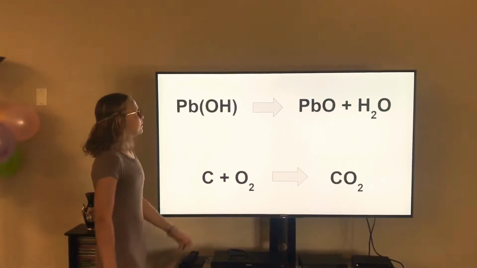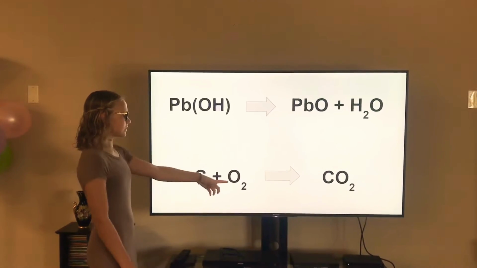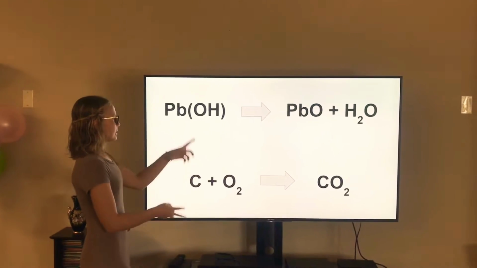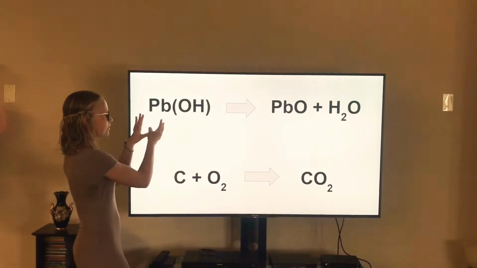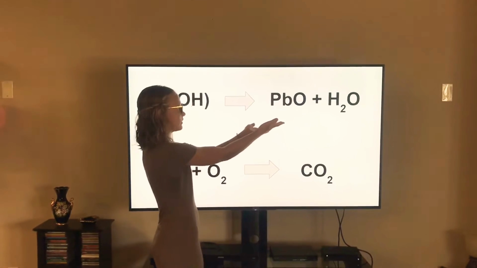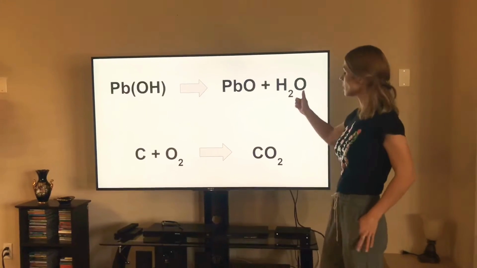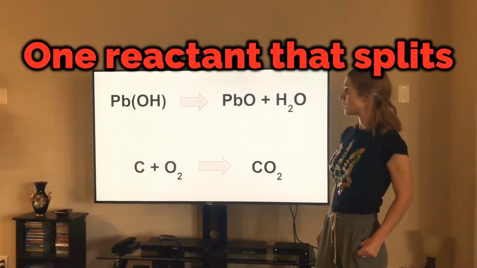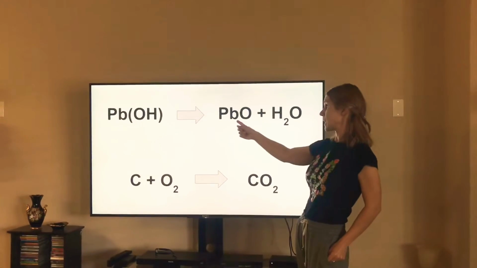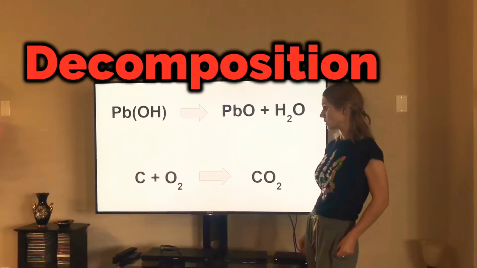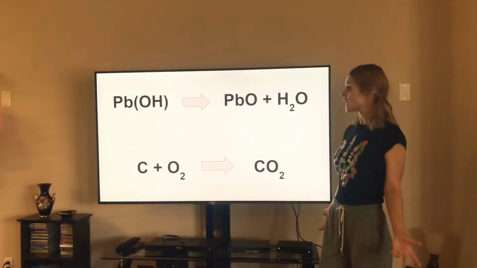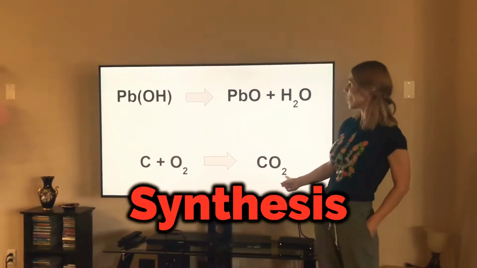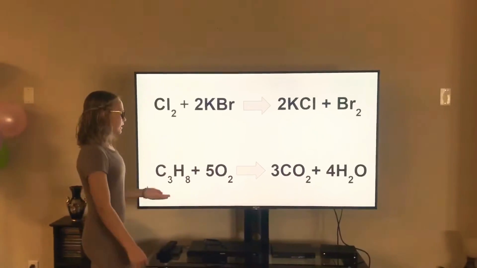So now I'm going to try. I think this one is synthesis, because they are combining, because there's a plus sign, so they're going to combine. And I think this one is decomposition because they're together here and then they split over here. Okay, so Karina said that this is decomposition, and she is right, because you have only one reactant, and the reactant splits and gives you two products. So that's how decomposition looks. The bottom one is synthesis, as you can see, it's completely backwards. You have two reactants, and they combine to make one product, which is CO2. So she did good.